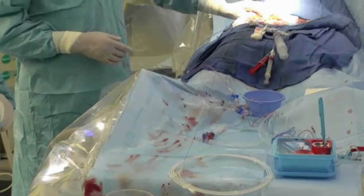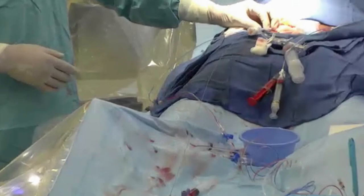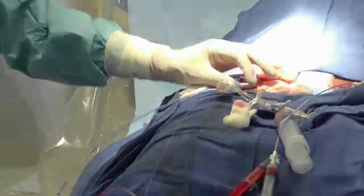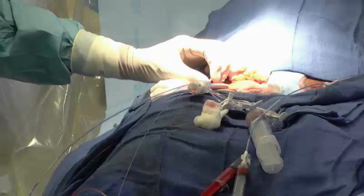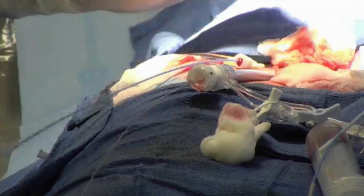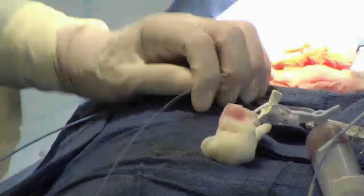Okay, so in the right femoral vein, I have a 24 French dry seal sheath. That's it right here. You can use the camera on the ceiling to focus on the groin. And in the right femoral artery, 5 French. In the groin, what I did, I used 2 Perclose systems to pre-close it so that at the end, I don't have to hold the pressure or even do the figure of 8. So I have 2 stitches here, one at 10 o'clock and one at 2 o'clock. And in the left femoral vein, I have a 5 French sheath. I placed a pigtail catheter in the MPA.